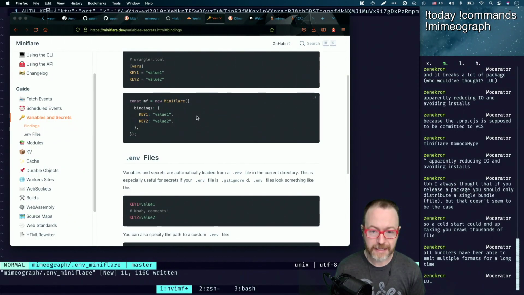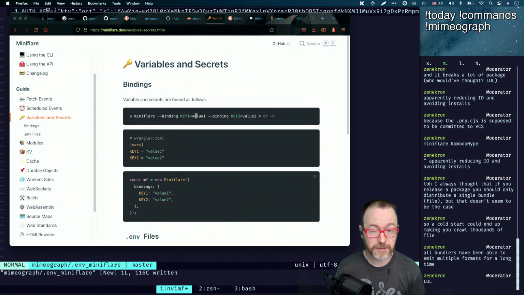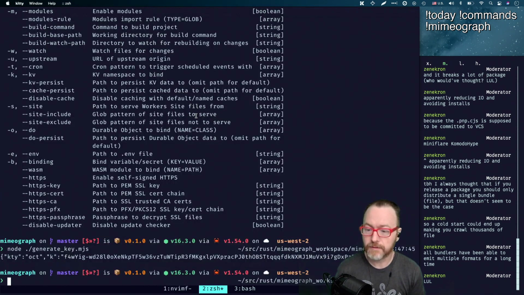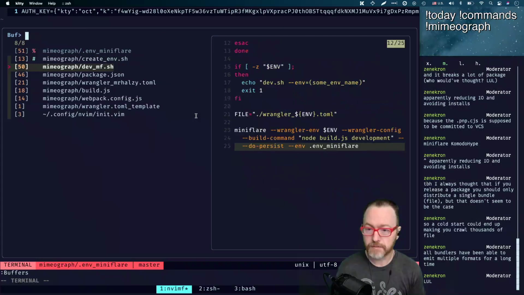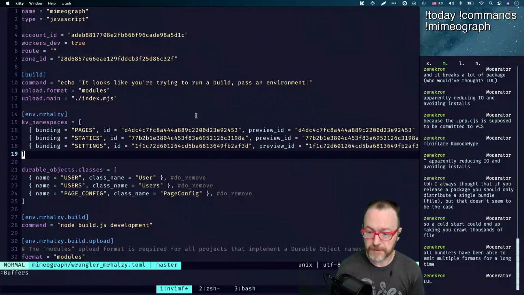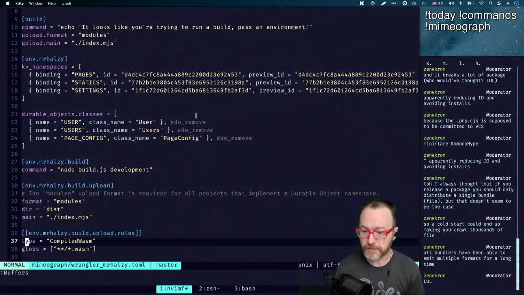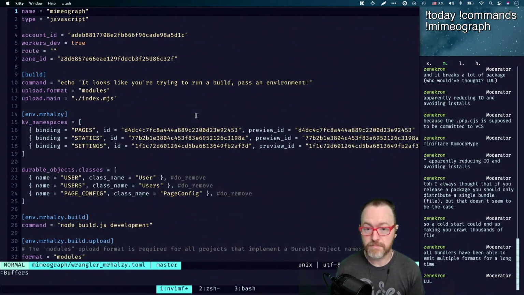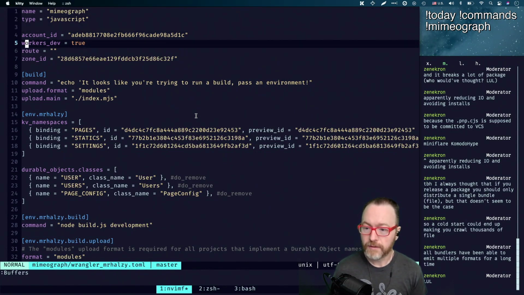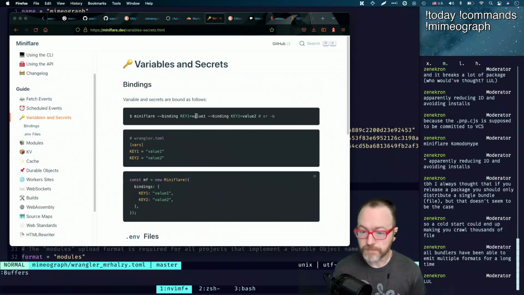All right, so we have that. Now, what else do we need? Do we have any other variables? I don't think we do, but let's double check. That would be in our Wrangler file. Here, we have namespaces. I don't see variables anywhere. Yeah, no variables. Okay. So that's good. We have that. Let's make sure that works.